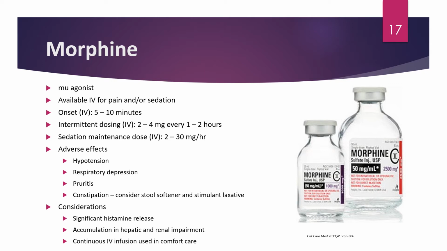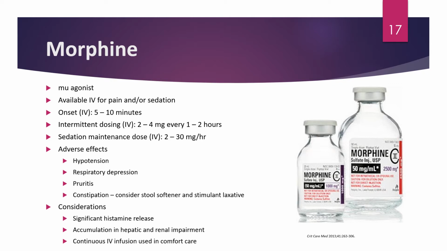Now, with each of these opioid agents that we're going to talk about IV-wise, the adverse effects are the same, but the degree to which you have some of these adverse effects is different. So I want you to keep that in mind. With morphine and the opioids that are given IV, you can develop hypotension and respiratory depression, pruritus or itching, and constipation. So whenever you are receiving morphine chronically or over many intermittent doses, it might be worth it to consider a stool softener such as Docusate or a stimulant laxative along with that, such as Senna or Bisacodyl.